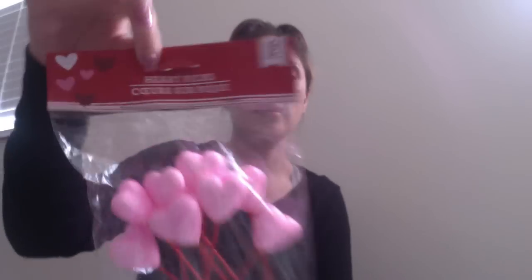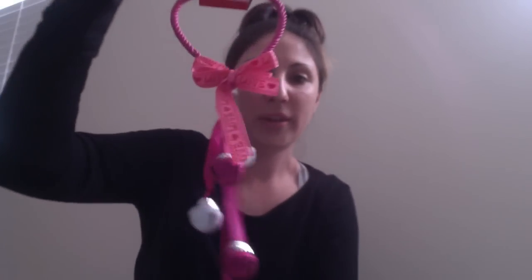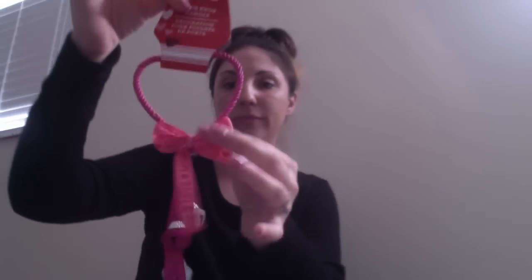I picked up some small heart decorations — nine pieces — that I'm going to incorporate into flower arrangements. I also got a really cute door hanger for my daughter's room in pink with little bells at the bottom. And I found some larger rubber ducky bath toys they put out for the holidays — I picked up two, one for my daughter and one for a friend's little girl.